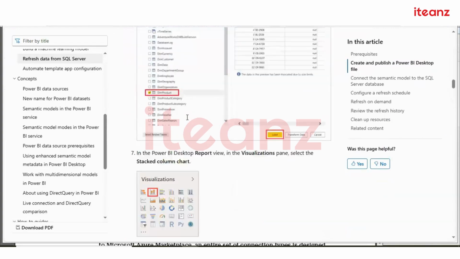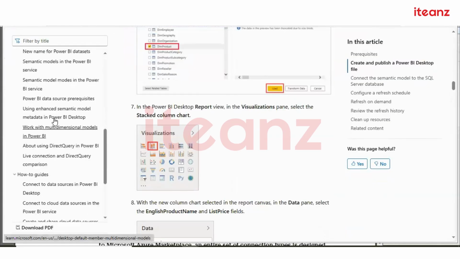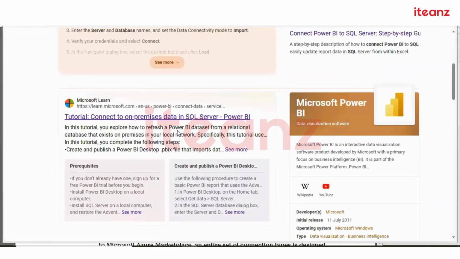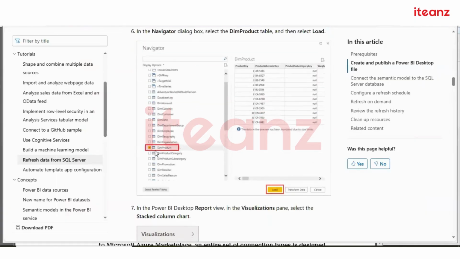So with different data sources, you will have different options available when you start the connection. You just have to utilize those options. Then you simply get the tables which are available in the database. You can connect to any table and then click on transform. Then it is the same for everything. Understood? Yeah, understood.